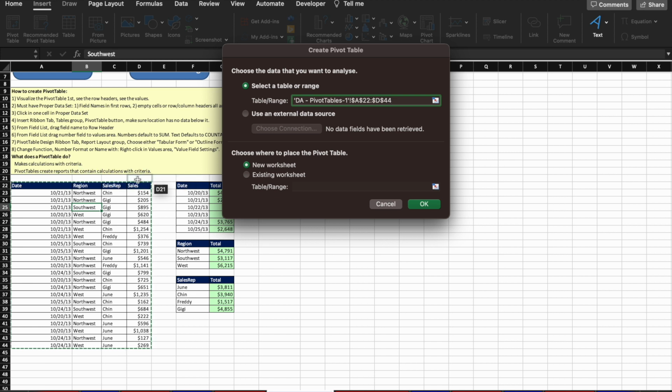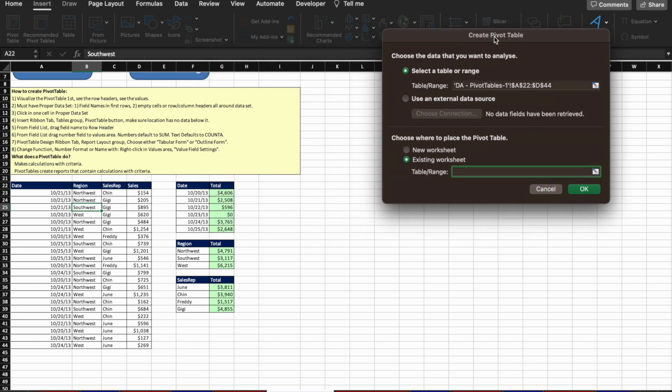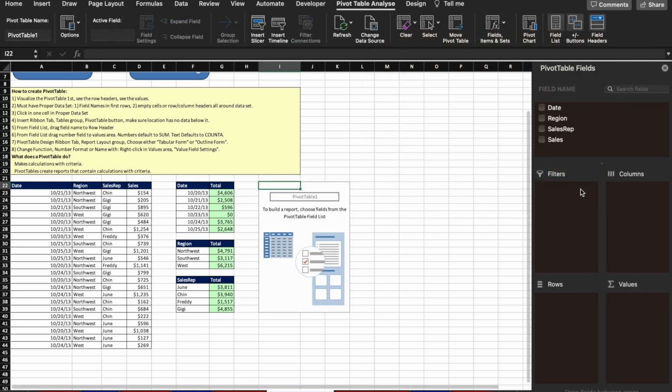You can see the pivot table has automatically selected the data, because our data was proper data. It has headings, and there were no blank cells anywhere, no rows missing. That is why it chose the data properly. The next option is where the pivot table should be created, in a new sheet or in an existing place. I am choosing an existing place, selecting here, and then clicking OK.